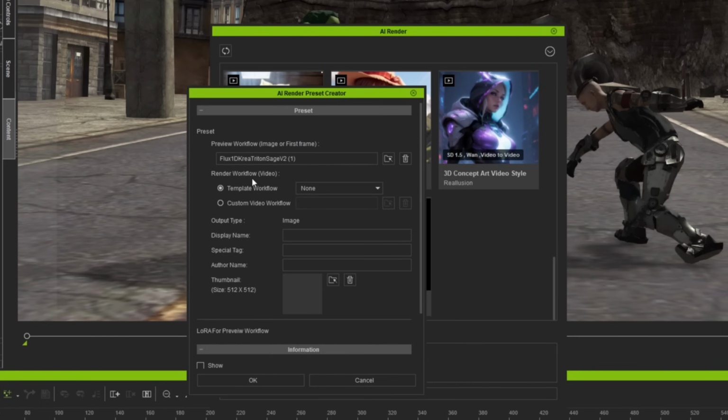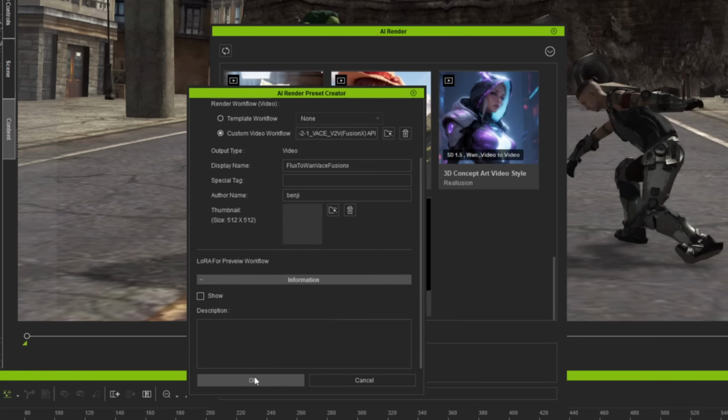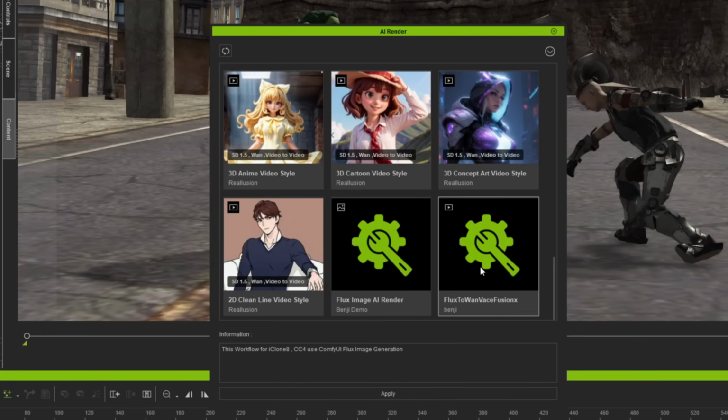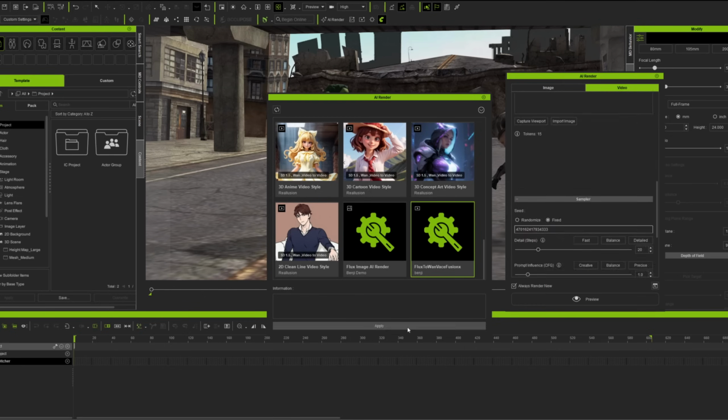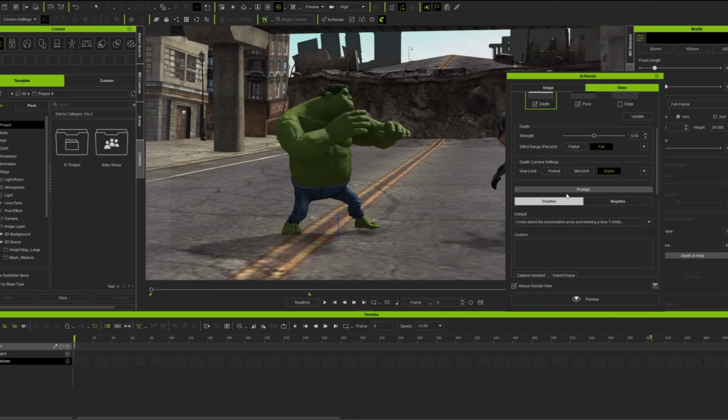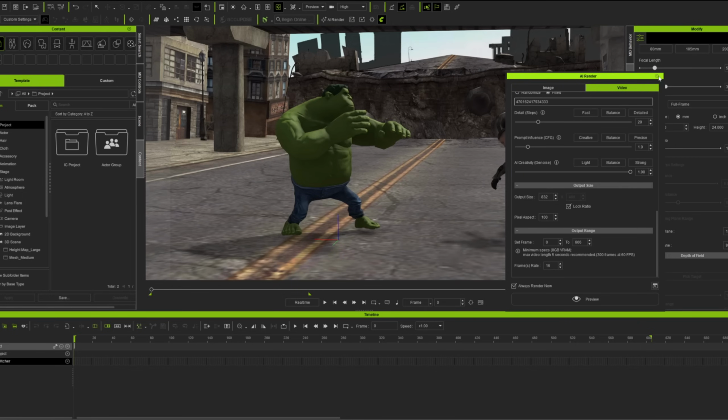Then the next step is selecting the video render workflow. There are a few ready-made templates you just saw, like the WAN 2.1 Vase and other versions of this AI model. And I've got my own WAN 2.1 Vase Fusion X with some different settings in my JSON file here. Once again, remember, use the API format files. This isn't the normal ComfyUI loading workflow format. Once you add two workflows, one for the first frame image and one for video-to-video rendering, you'll want to add other info, like the name of your AI render template, etc. Once you're done, just press OK and it'll be added to your AI render plugin. You can start using it just like I showed in the earlier steps, setting up control net, adjusting AI render video dimensions, and so on.